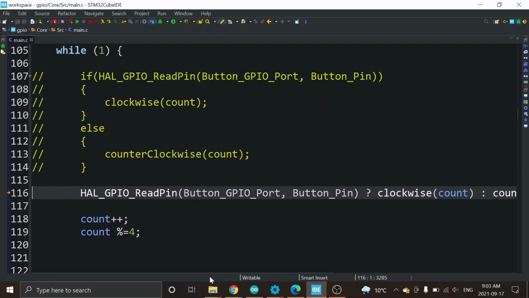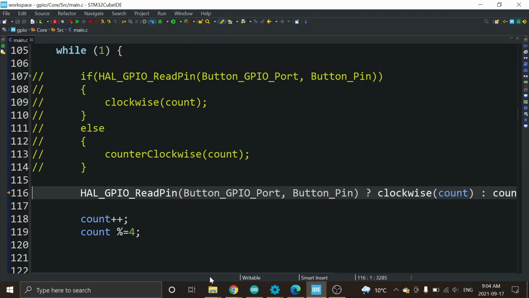This one says if HAL GPIO read pin button port button pin, so it's going to read it, and it returns an enumerated type of GPIO pin set or reset, which means it's a 1 or a 0. If you look at HAL GPIO read pin, it returns a GPIO pin set or reset, which is, again, 0 or 1.